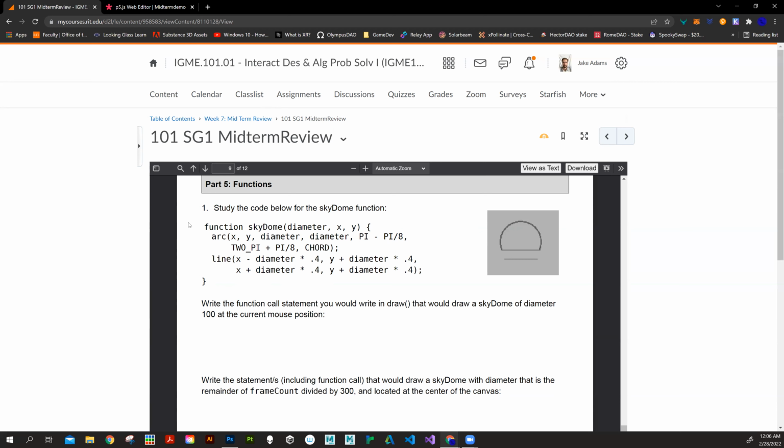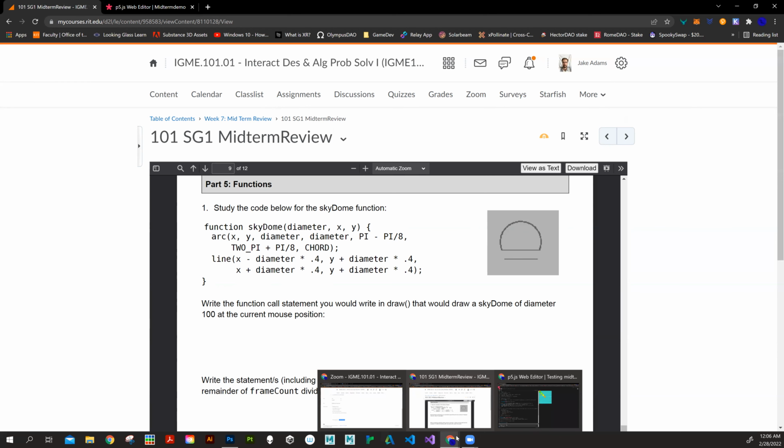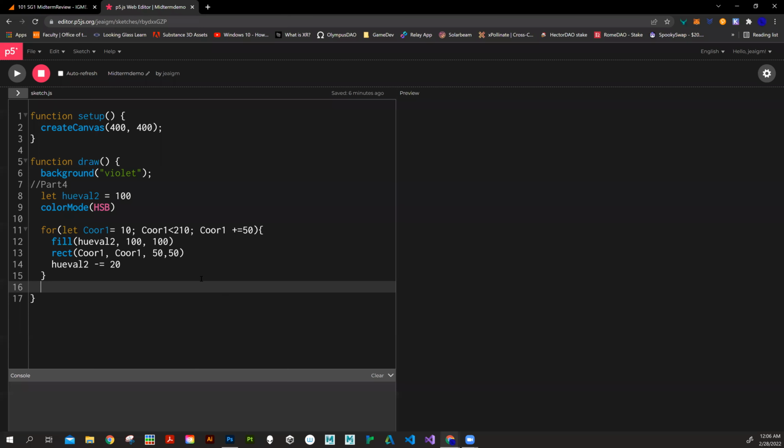Digging into that a bit further, just to illustrate it for you here, I'll actually open up the part 5 function stuff.